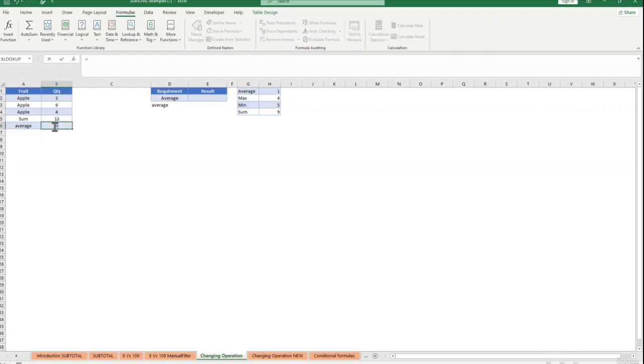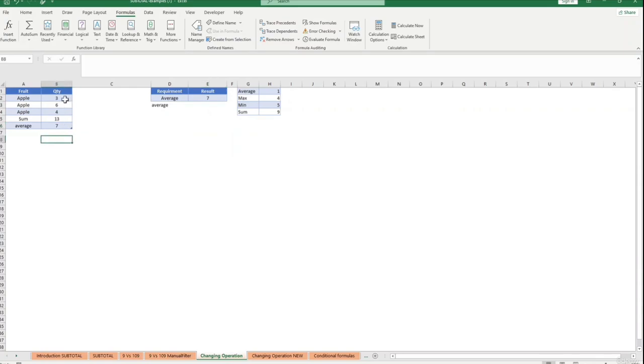If I use the average function, select it and close it, then hit enter. Now it gives me a 7. Okay, let me do this one. If I use the average with subtotal and use the 1 for average, then select the range, close it, hit enter. It gives me the same result.